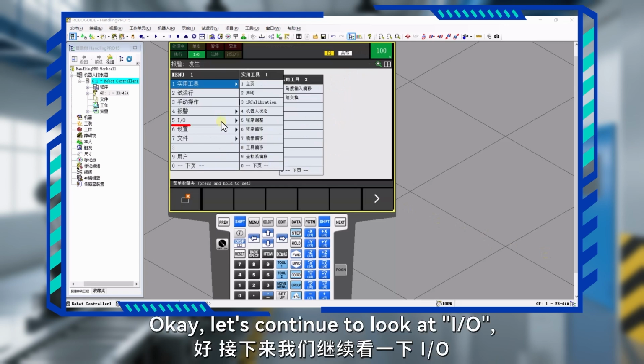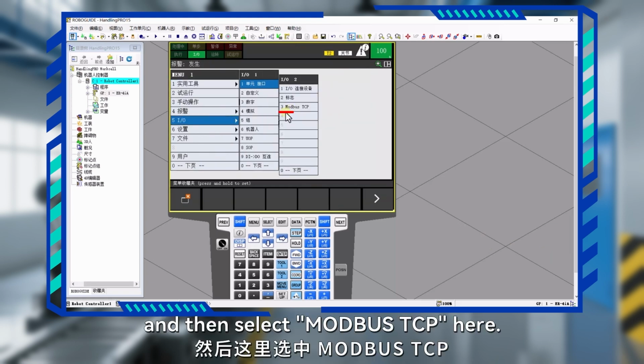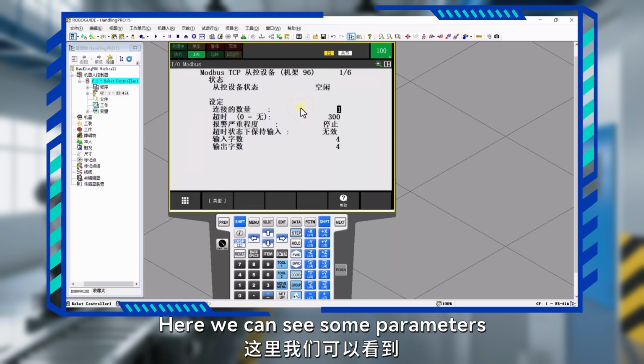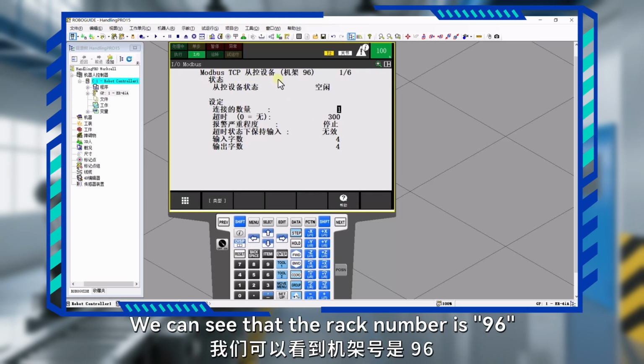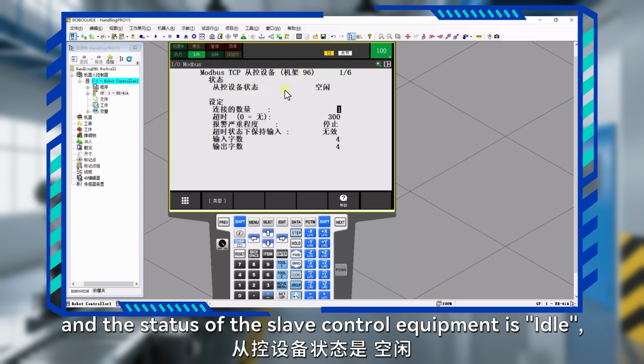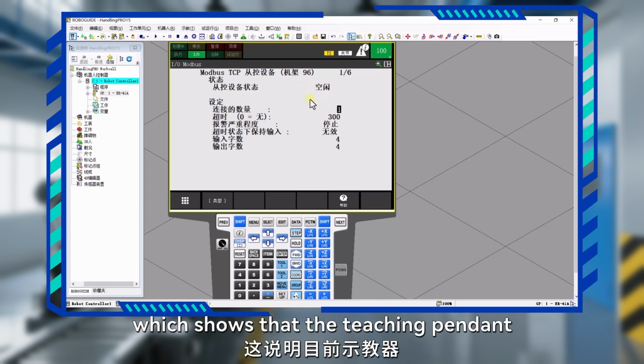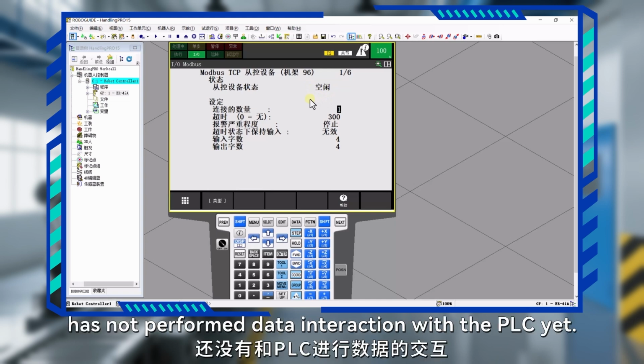Okay, let's continue to look at I/O and then select Modbus TCP here. Here we can see some parameters of the Modbus TCP device. We can see that the rack number is 96 and the status of the device is idle, which shows that the teach pendant has not performed data interaction with the PLC yet.